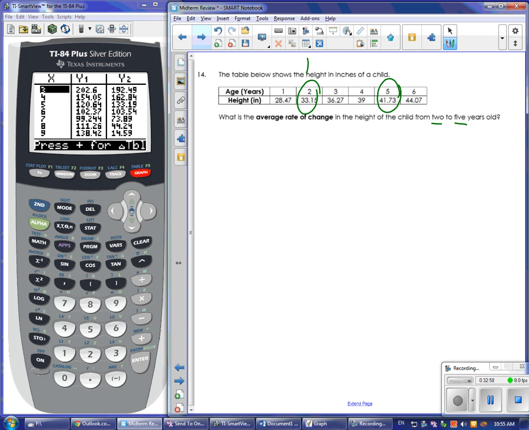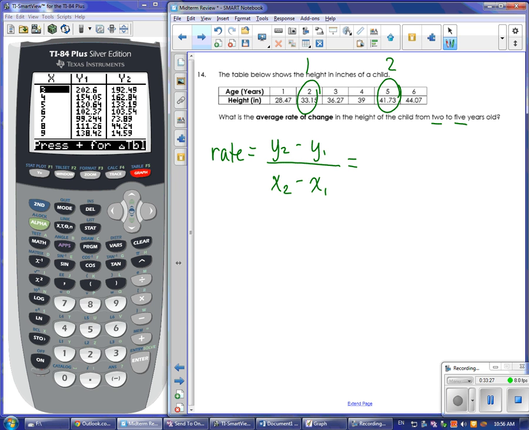I'm going to call this point 1 and I'm going to call this point 2. And if you remember your slope formula from Algebra 1, we know that the rate of change is computed by taking the difference in the y values, y2 minus y1, over the difference of the x values. And it actually doesn't matter which point you identify as your first point and which you identify as your second point, as long as you're consistent. And that's the important thing. You don't want to switch directions.